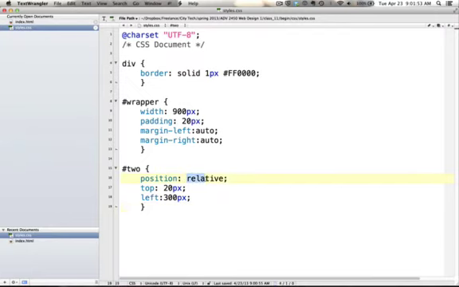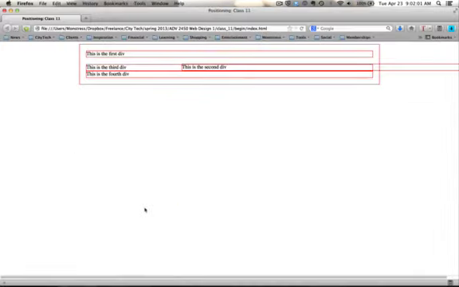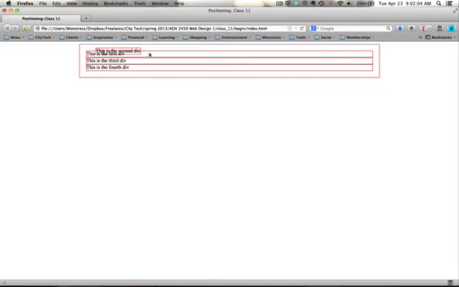Now, if we try absolute positioning, we'll see quite a bit of difference. Absolute positioning does this. You can see now, it is now 20 pixels from the top of the browser window and 300 pixels to the left of the browser window, into the browser window.